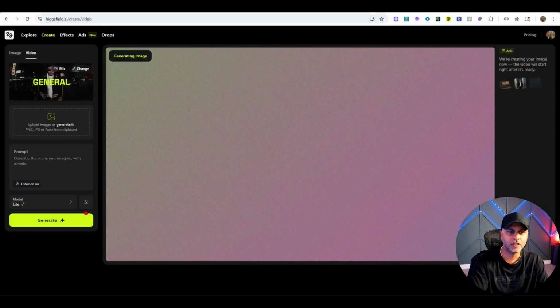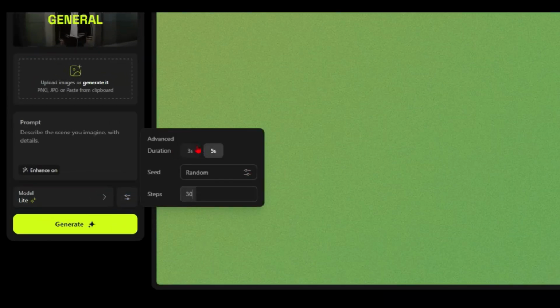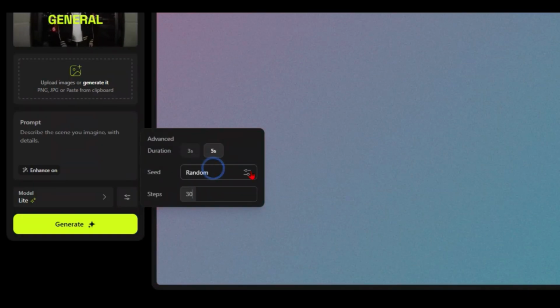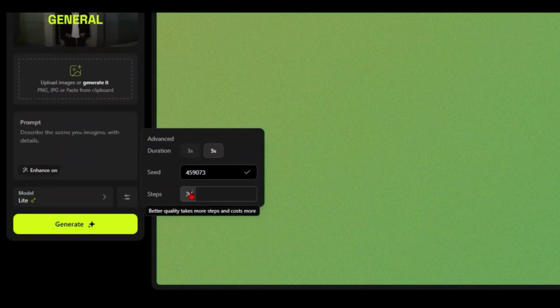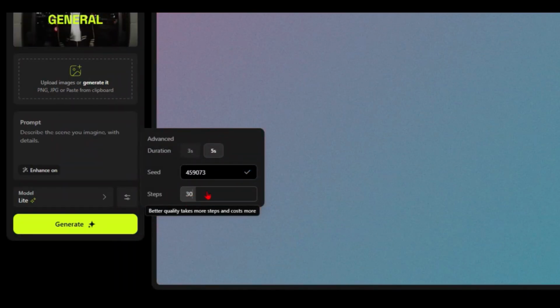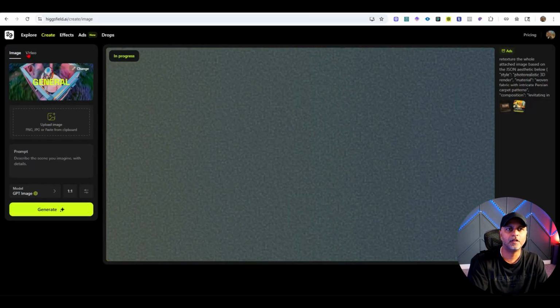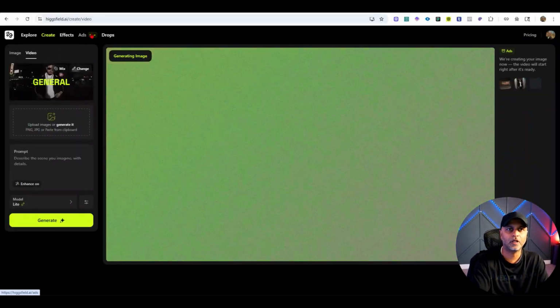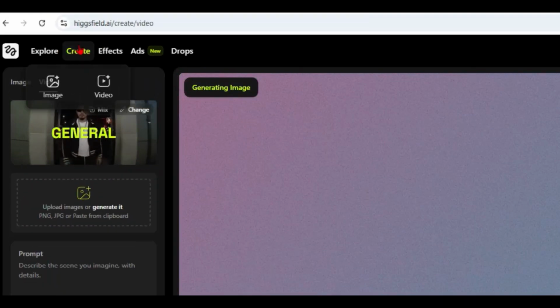Now I didn't change any of these settings here, but the settings here were 3 seconds or 5 seconds, seed, random, and steps. Better quality takes more steps and costs more. The other thing that I didn't do was I saw there was a starting frame and an ending frame, and I did not choose the starting or ending frame. I essentially just updated the book cover, and this is the part of me also learning, right? How does this software work? Where do I need to make those tweaks and settings? So while this happens, I'm gonna guess that it's going to show up in my create here once it's done.